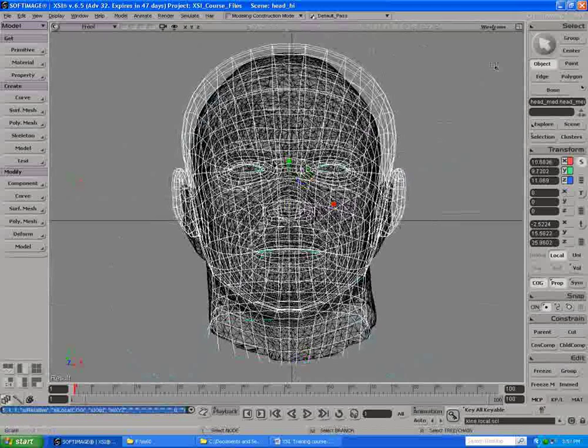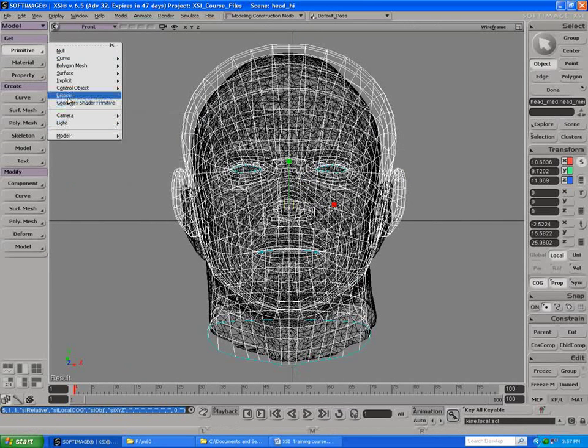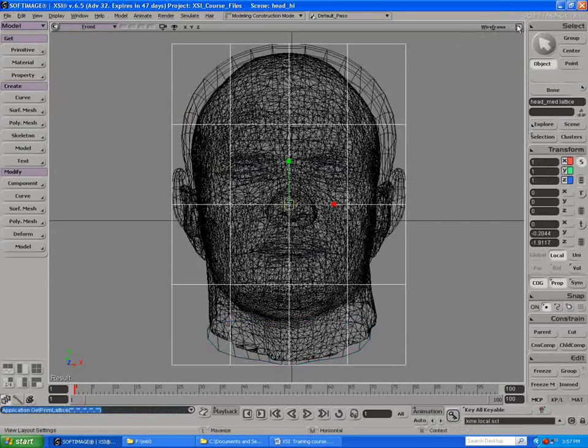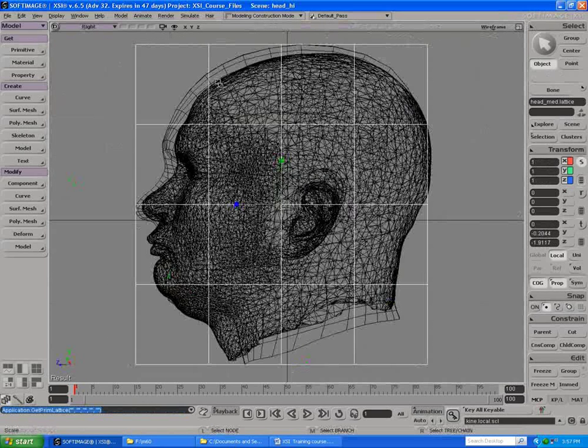Once at this stage, we're going to go in and apply a lattice to it. And there's another Deformers hybrid. This one, instead of going from deform by lattice, you actually go primitive lattice, because this will create the lattice and apply it to the selected geometry in a single go. So get primitive lattice, put a lattice around this, and I just use the lattice as I would existing points to model this to fit around the head.